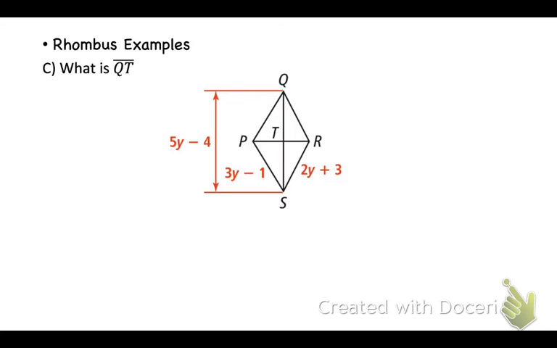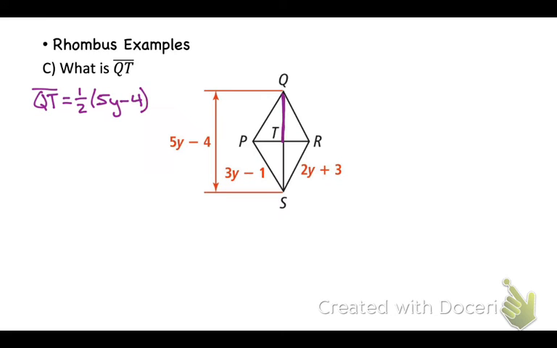Okay. So, what are we going to do on this one? You have to solve for y. We have to solve for y, and then we'll have to plug it in, right? Okay, so QT is half, isn't it? Half of this. We could divide by 2 or multiply by half, either one. So we know that QT is going to equal 1/2 of 5y minus 4.